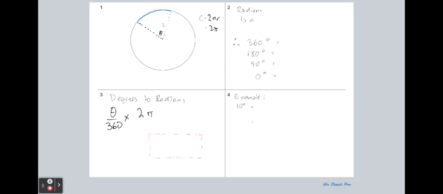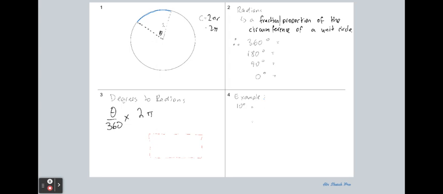So on slide 2 there, it says, what is radians? Radians is a fraction or proportion of the circumference of a unit circle. It's an alternative way of measuring angle because from a unit circle, I can measure anything from 0 to 360, right? I'll have an analogous radian measure.